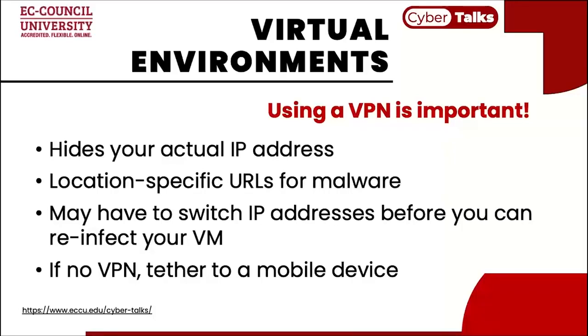Another issue is location-specific URLs. Sometimes malware will not work properly if you're coming, for example, from an IP address in the United States, and the malware is looking for an infected host that's coming from, let's say, an IP address in Germany. It's targeting specifically German hosts, so it may restrict its operations only to those IP addresses within Germany.